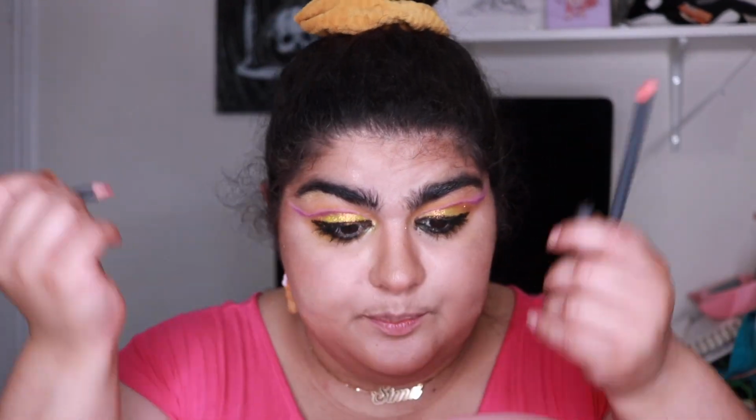I'm not doing straight orange because I hate the way orange lipstick looks on me. I think it makes me look not well. It doesn't compliment me. We're not doing it. So this ombre is the best thing we're going to do. And I like it because it incorporates both colors of her beak area, the internal red color and the external orange. Again, this is the closest I have to orange as a pencil.